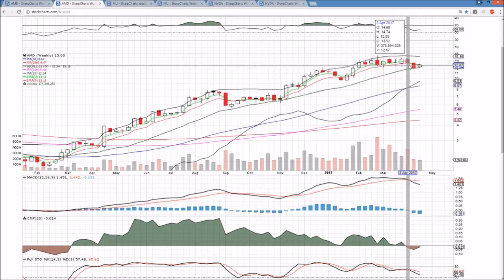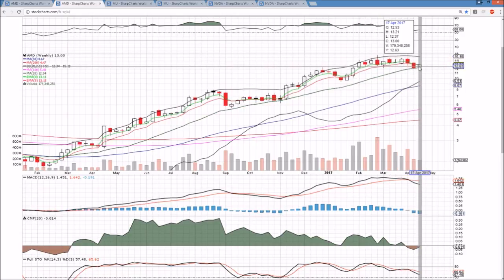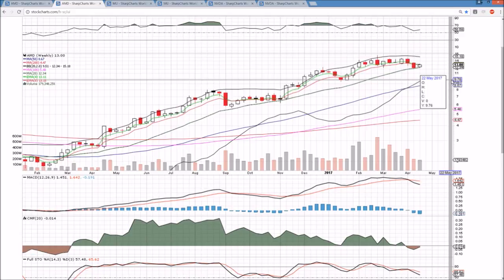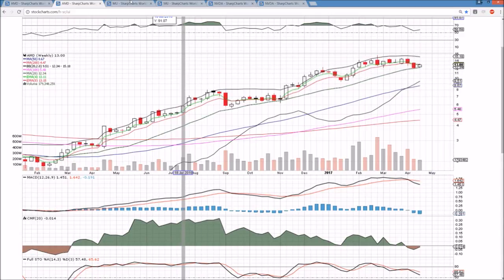So just like I pointed out on the daily time frame, we can be watching this range for the weekly time frame as well, and this range is 1237 support and 1321 resistance. So an inside bar on the daily, or actually two inside bars on the daily, and one inside bar on the weekly to be watching heading into next week.